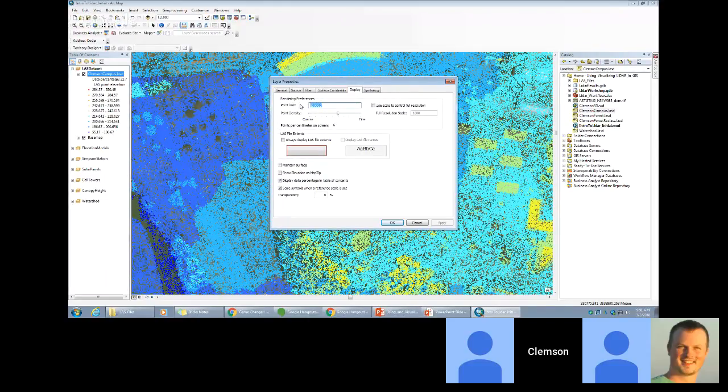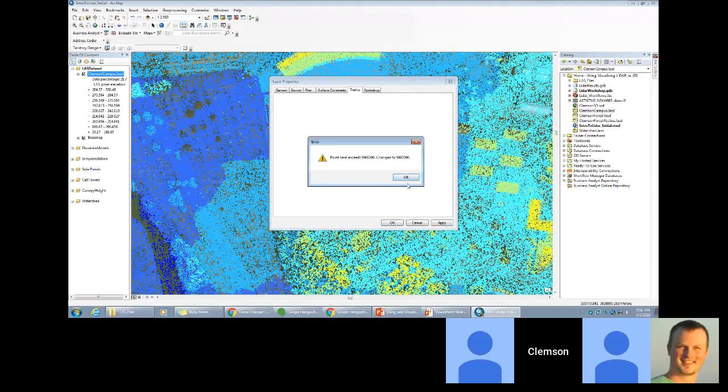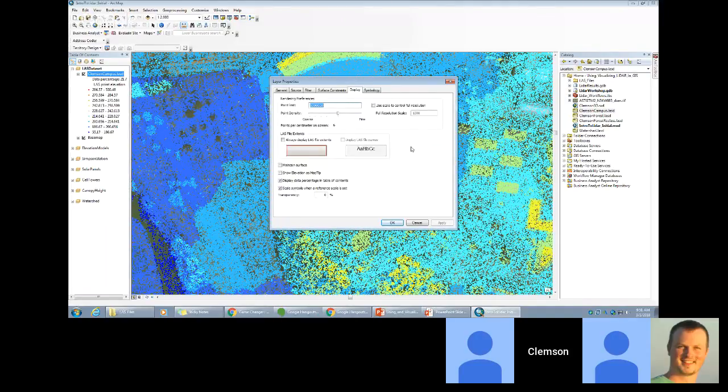Here we have some rendering preferences. The default point limit when we first opened the software was 800,000. I think the maximum is 5 million. If you type 5 million in here and click apply, it tells you I exceeded the limit of 5 million. It changed it to 5 million. But here, the maximum number of points it will now show has increased a bit, say from 7% of my data up to 21%.